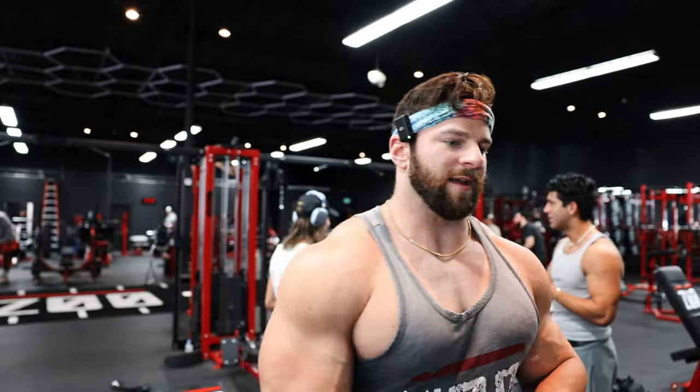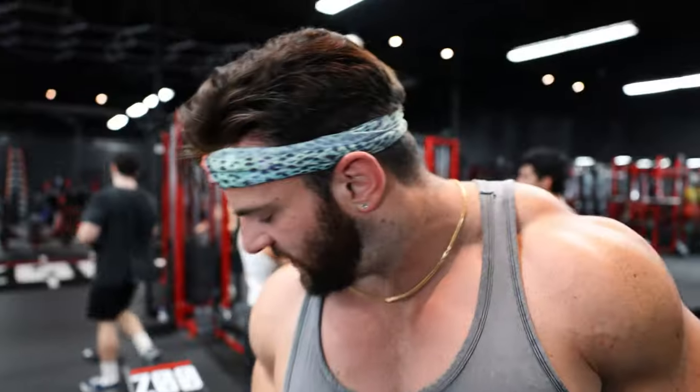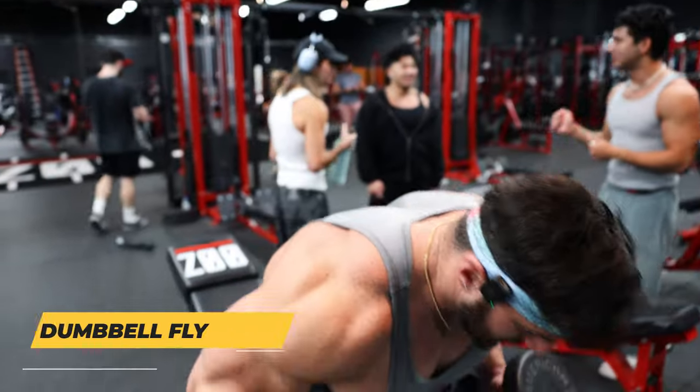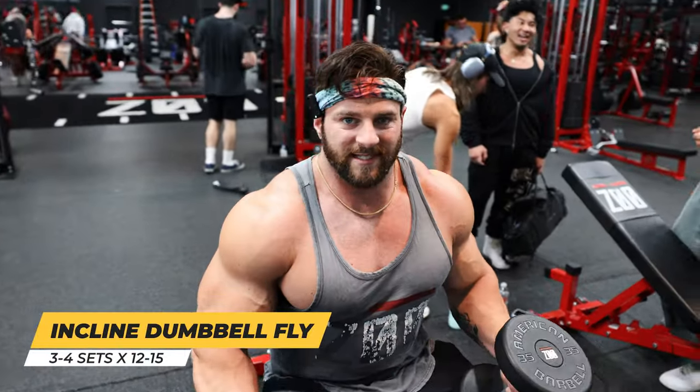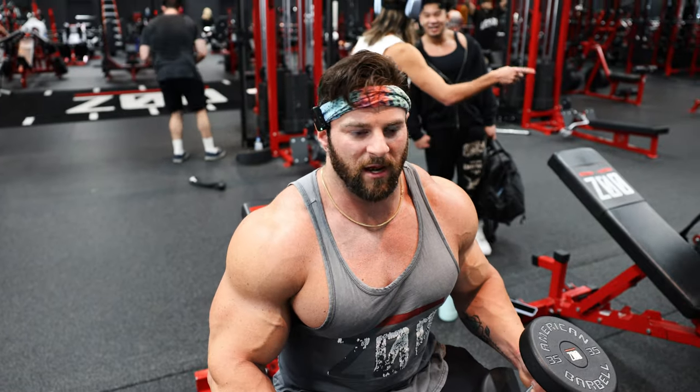First exercise, what we're gonna do, grab a moderate dumbbell for you. I would say something you can do very comfortably, like an incline dumbbell fly. So I'm just gonna grab 35. The idea of this first exercise is just an overall chest activation and pre-exhaust before we get into our heavier compound pressing.